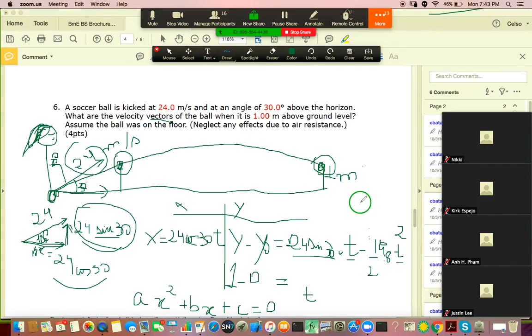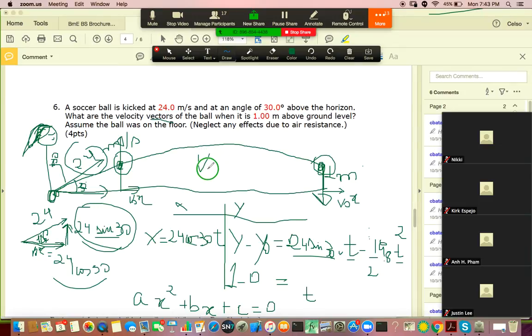So once you have that time, your v naught x is the same all over. So we have a v naught x here, which is the same as in here. I mean, v naught x does not change. It's always the same. But v naught y changes. Your v naught y here is a component that is positive. And your v naught y here is a component that is negative.